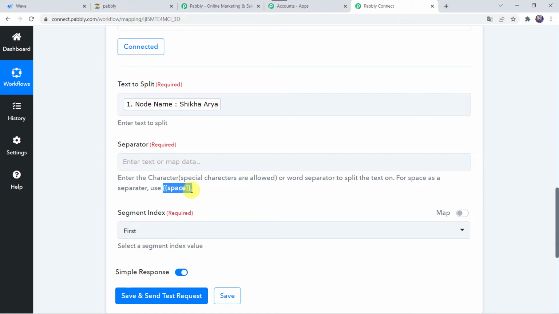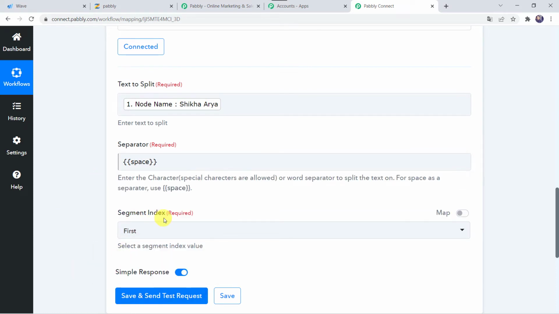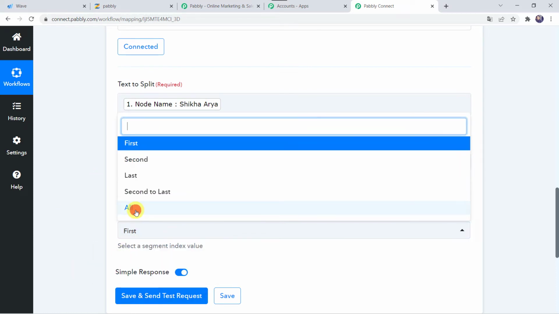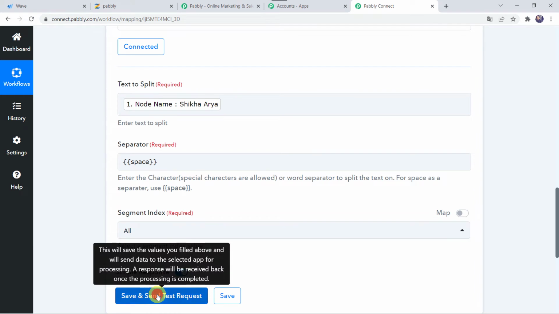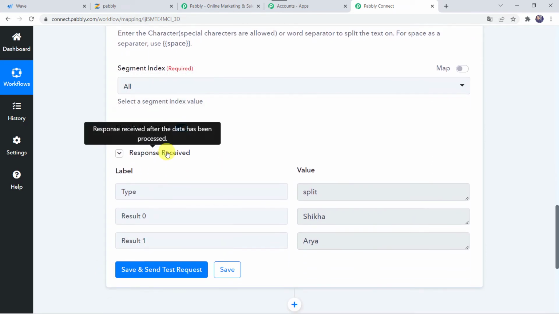So I'll be copying it from here and I'll be pasting the same over here. Okay. Now segment index. So I'm selecting the segment index as all, and let's click on save and send test request. Okay, and here we can see the response is received, and in the response we have got the first name and the last name separately.